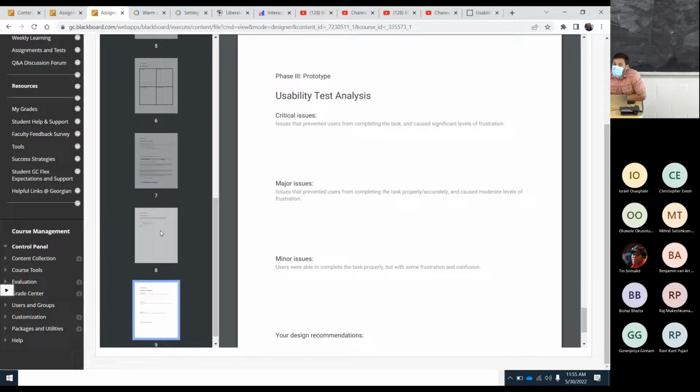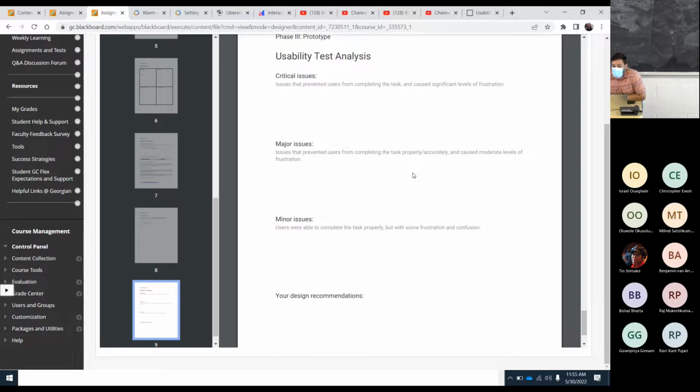Do we have a template for this project, like from previous years? No, because I do, but I don't like to give them out because I find people just copy it, and I want you to be creative with it instead of basing it off of something you've seen. So no, sorry. Okay, does that answer your question?